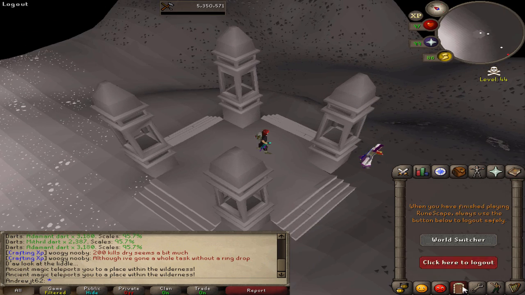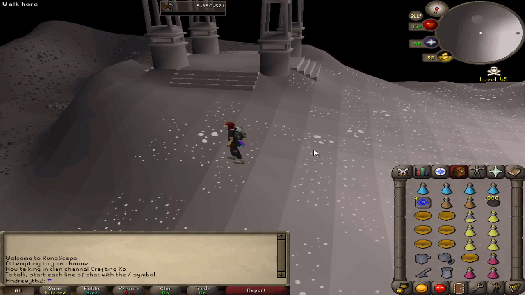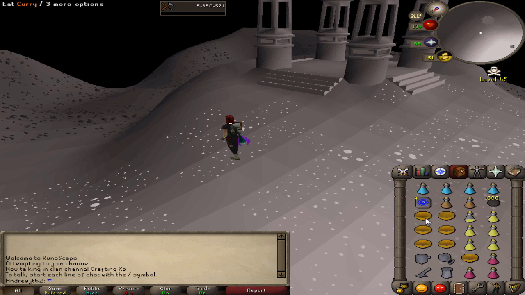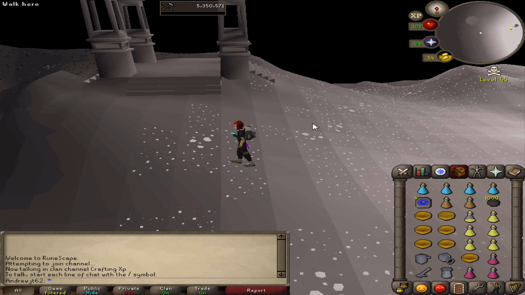So once you're here, there's a PKer, so you log out. So yeah, be careful. There are PKers sometimes, but I'll show you guys some tips and tricks to avoid them. A couple things for the boss: make sure you have a full inventory mostly. Obviously, you'll have to put the cannon down, but don't worry, you'll be able to fill your inventory back up pretty quick.